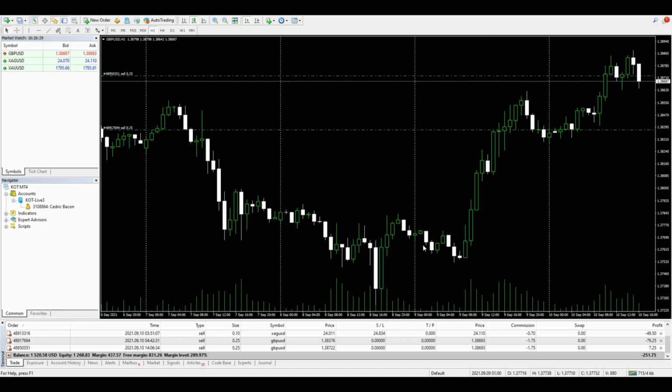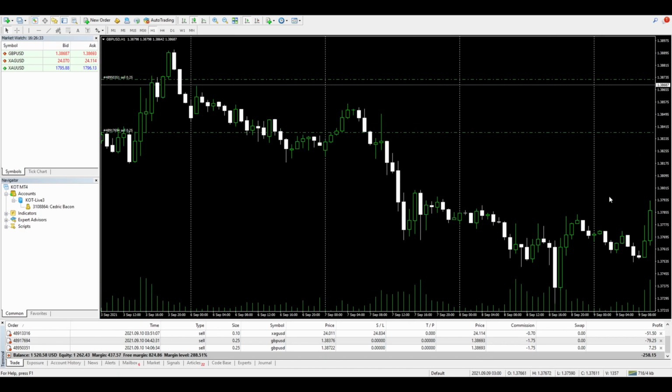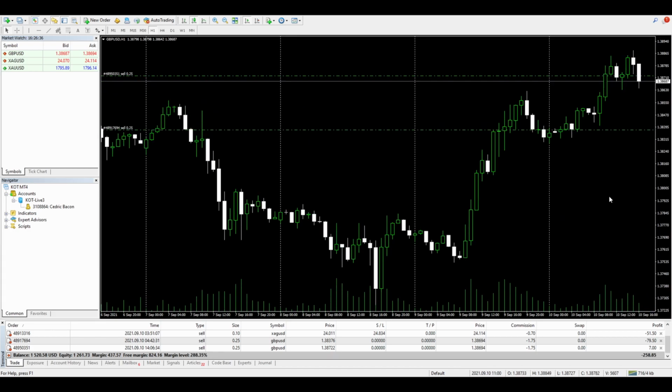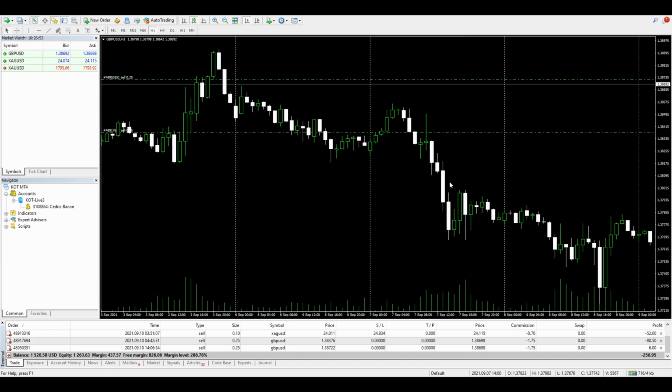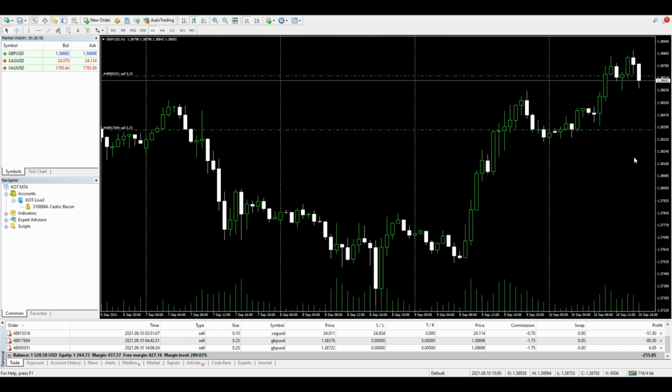Let's see how that looks. Some people trade like this, that way it's pure price action. I don't really care. I kind of like the grid, but it does kind of get crowded, so let me take the grid off. It's pure price action right here, so I kind of like that too. All right.